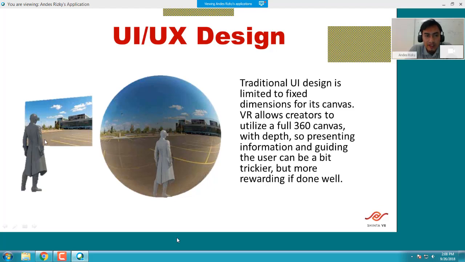If the user has a flat screen device in front of their eyes, technically you can put everything in here with minimum disturbing effect. But in VR, if you put everything in front of the eyes, it will be disturbing, and also sometimes it will not give optimization of the VR content itself.